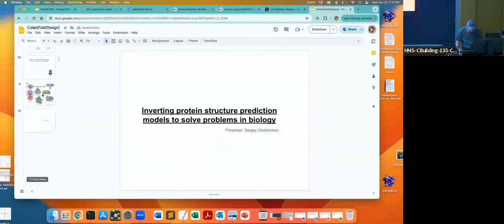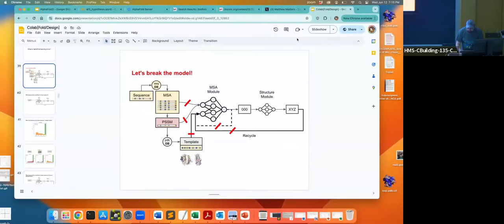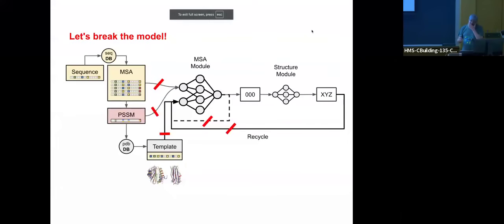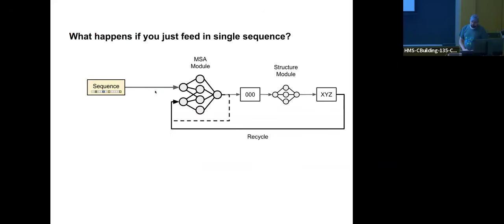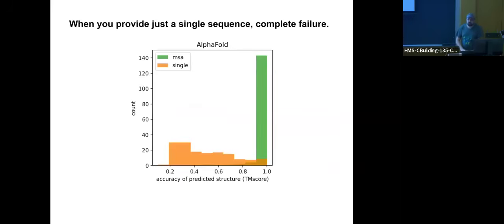That's a good question. So in the previous talk, we actually did this analysis. I'm going to skip back a little bit into the past. One thing we tried to do, as opposed to ablations, was ask, what if we start removing information? And we did see that if you start removing information, things get really, really bad. If you just give AlphaFold 2, in this case, just a single sequence, you see a drastic degradation in performance.